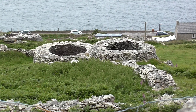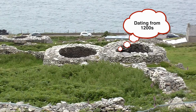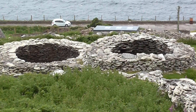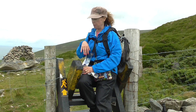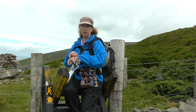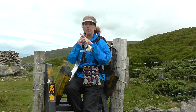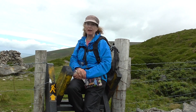We have some old beehive style huts down here. This is only the second stile for the day, thank goodness. You go up forward and then you go back down, just like a ladder. It's been a very long morning because we've contoured up and around and over hills and through bushes past sheep, but I'm hoping we're almost there.